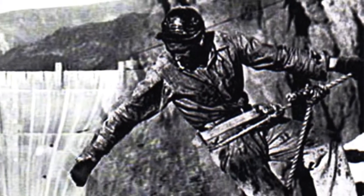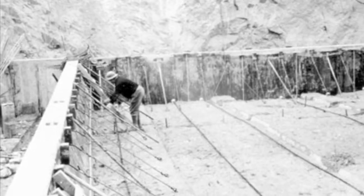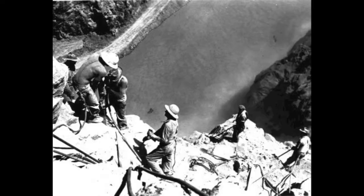Consequently, 107 people lost their lives during the project. Perhaps the biggest problem Six Companies faced was the cooling and curing of the concrete. They had a process to expedite the concrete delivery, but realized if they used this process, it would take the dam over 100 years to cure and it would most likely crack and fail.